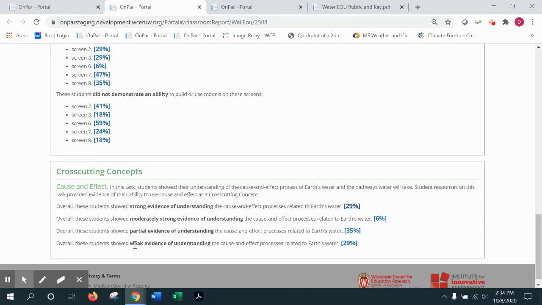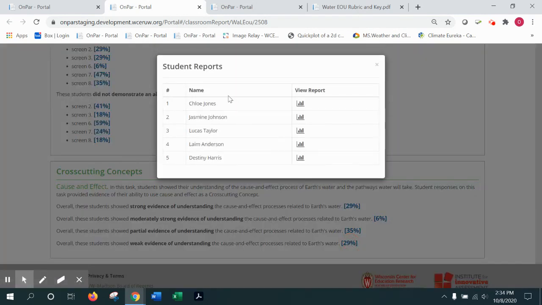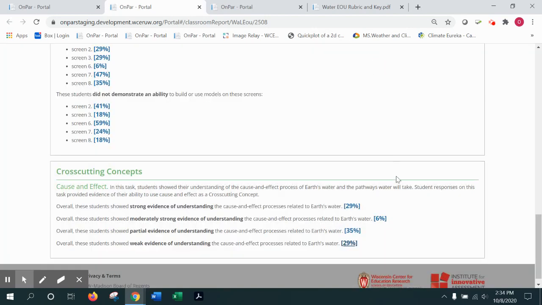And in this category, weak evidence of understanding, these are the students who would have scored the lowest in general. It's not always the case, because cause and effect may not have come into play on every single screen, but these distributions, when presented this way, tend to give you an idea of how your students did overall, from best to worst in terms of points.